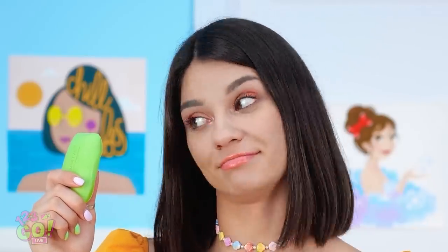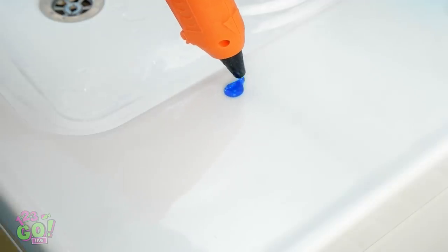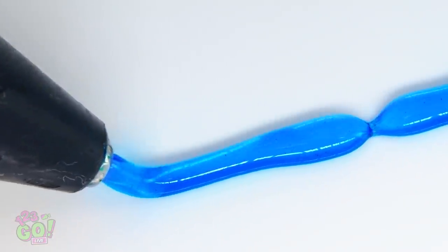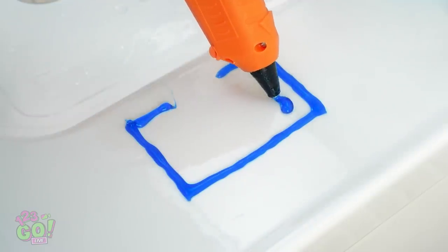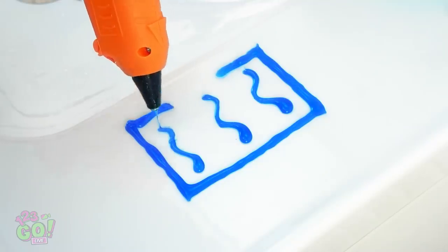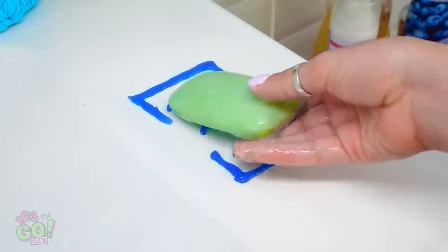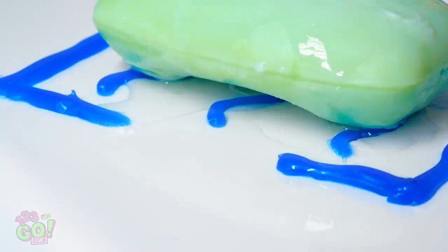Oh, that might work. Time to break out the trusty hot glue. A nice rectangle with a gap toward the sink. And I need to add some squiggles too. Just like that. Perfect. Now it's time to wash my hands. New bars of soap are the best! And now the soap can rest right here. It's working! The water is draining off. Now the soap won't get gross or slide into the sink. Problem solved. Go me!